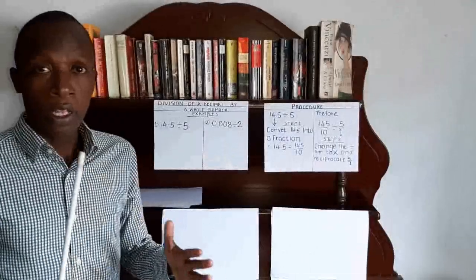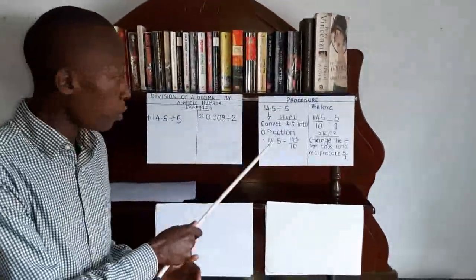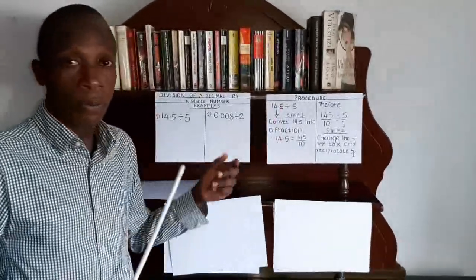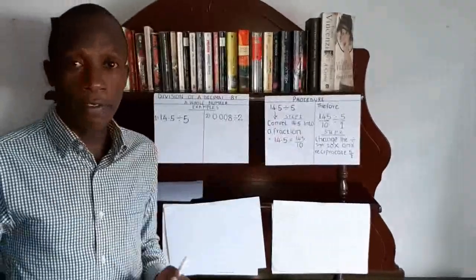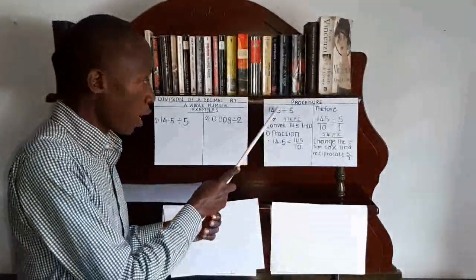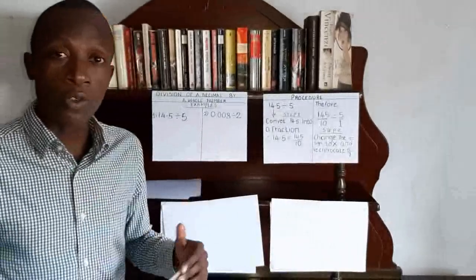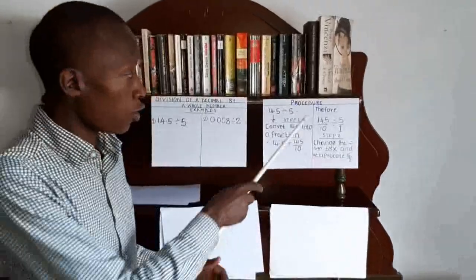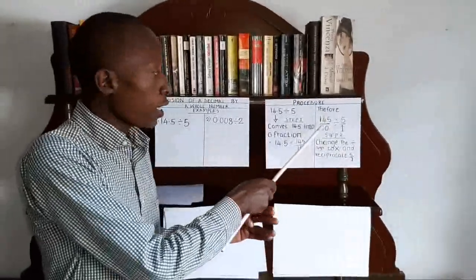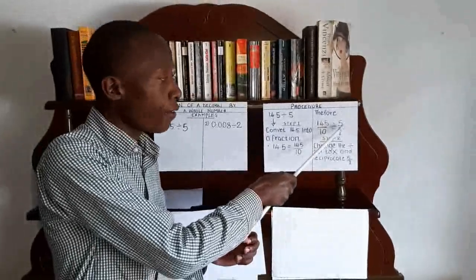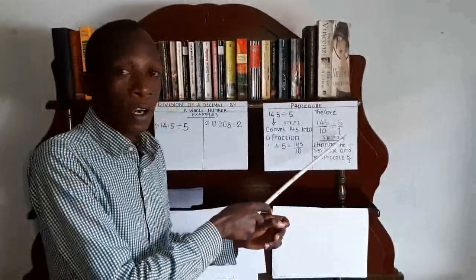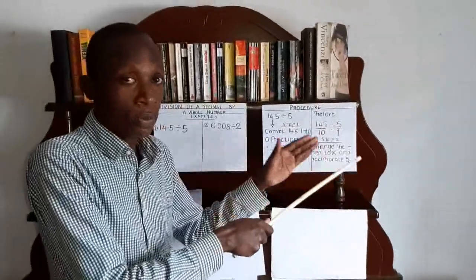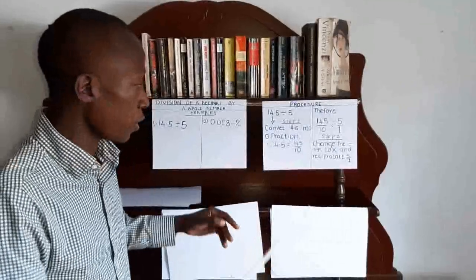First of all, you have to convert this decimal into a fraction by looking at the number of decimal places. 14.5 has one decimal place, 1. Therefore, when you convert it into a fraction, it's going to be 145 over 10, as shown here. Therefore, 145 over 10 divided by 5 over 1. 5 over 1 is the same as 5, so you write 5 over 1 as a fraction that way to avoid more confusion.